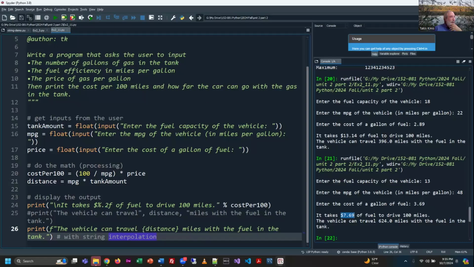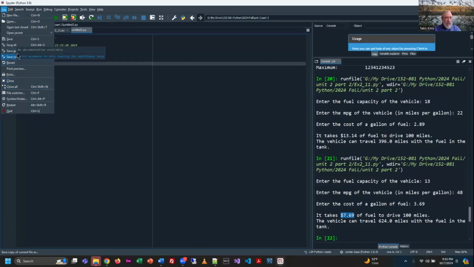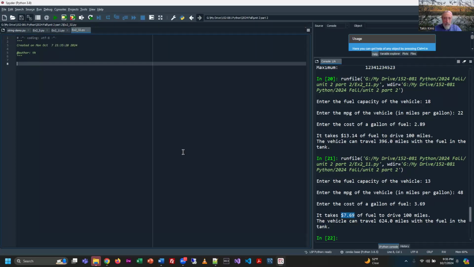All right, we have one more exercise to do here, folks. So I'm going to keep pressing forward. We're working on exercise 2.32 next. So let's create a new file, do a save as. We'll name it exercise 2_32.